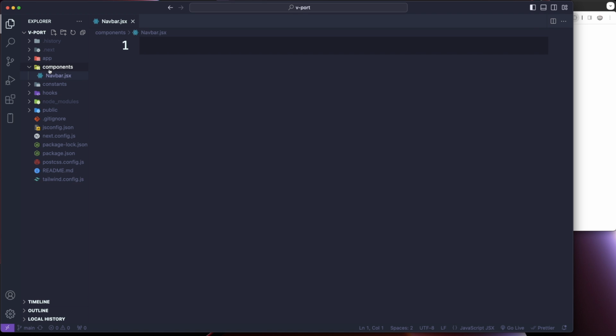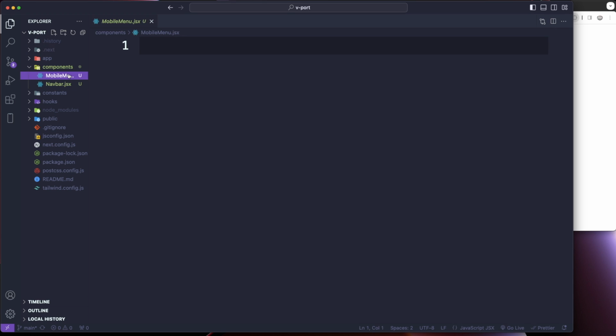And the second one we're going to create is mobile-menu.jsx. So we're going to have two components, one for our mobile and one for our desktop. I just find it so much easier doing it this way. You can make one big component as well, but I just find it easier splitting them up into two.